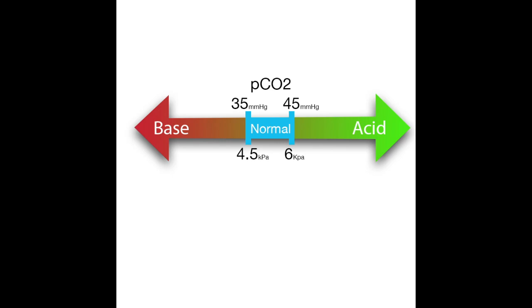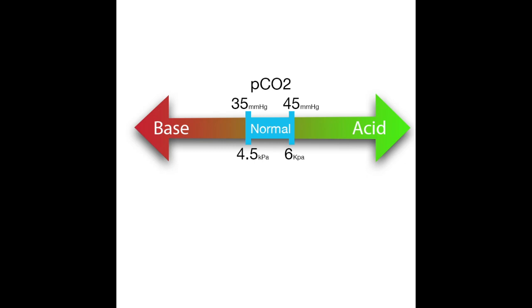An example of the reverse situation where the CO2 is too low would be the patient who's hyperventilating during a panic attack, and that fast breathing blows off CO2 and makes the blood too alkali. And it's the alkalosis in this situation which explains why hyperventilating patients get tingling around the lips and fingers, as that change in pH affects calcium binding.